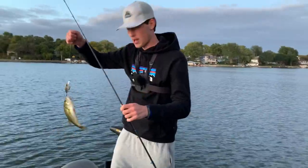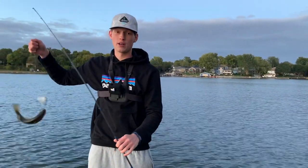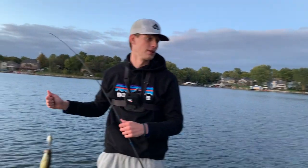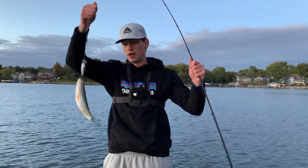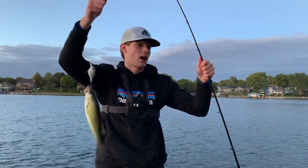Hold on. Hi guys, we've been fishing for hours, and it was going pretty good. Caught three in probably the first 15, 20 minutes. Thought it was gonna be an amazing day. Slowed down. Wind was probably 25 miles an hour. I'm not even joking. We were flying all over the place. Couldn't even feel the bite. But down the stretch here, it got pretty good and we caught two back-to-back fish.